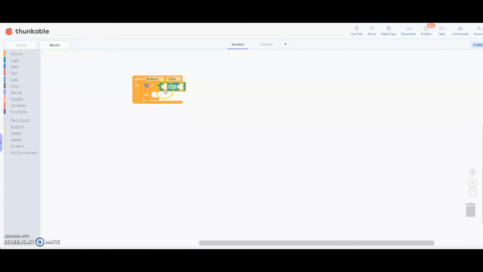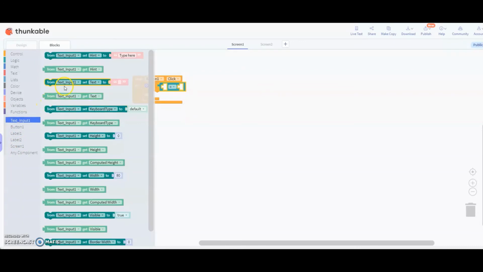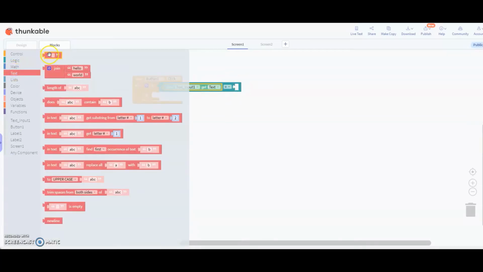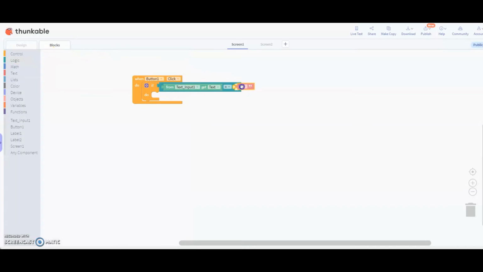So it's going to compare the text from the user with the correct answer that we give. So let's get the text from the user. Just go to text input 1 and get from text input get text and attach it right here. For the equal, go to text, grab an empty box, and type in the correct answer.